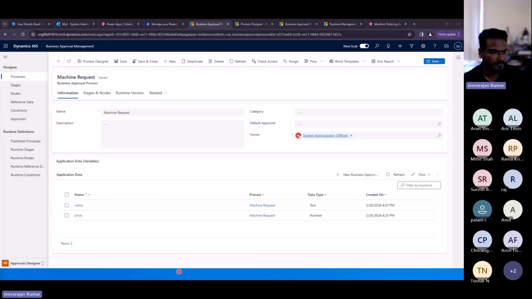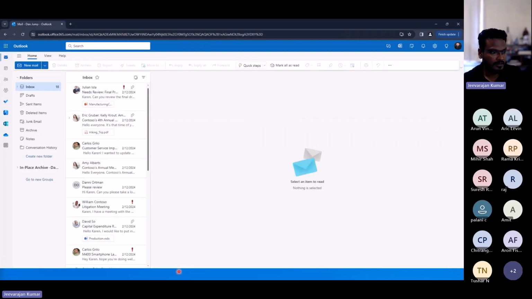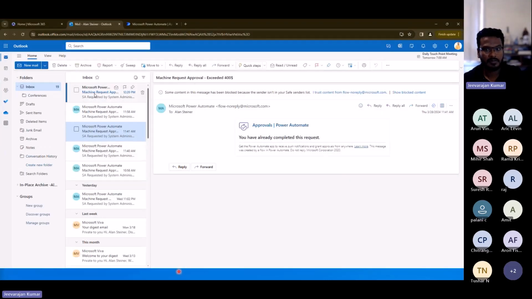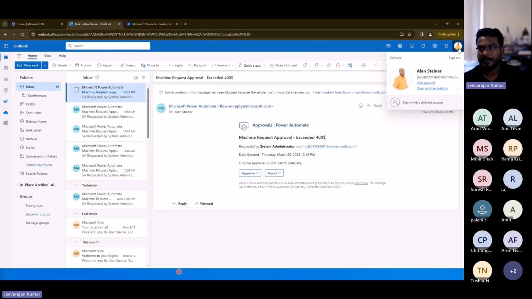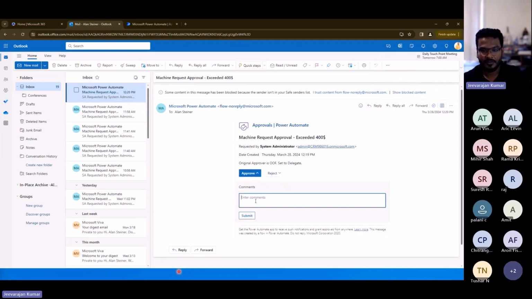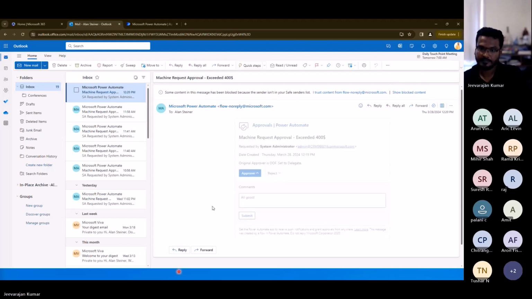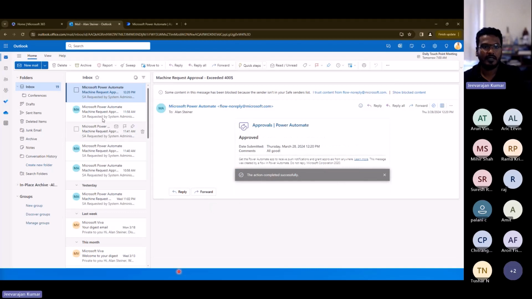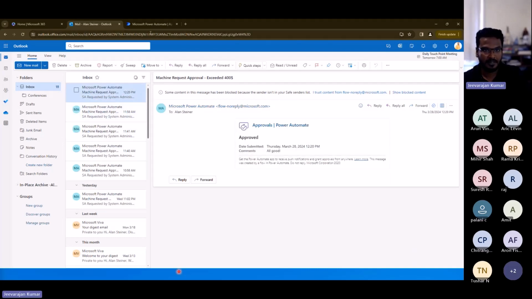So now the approvals came. If I go to Alan, I can see the approvals come through. So again, approvals come through to Alan. The reason I emphasize this name is I'll come to that shortly. So I'm just going to approve as Alan as well. That's all. So Alan has approved it. Now pretty much the scenario is done.